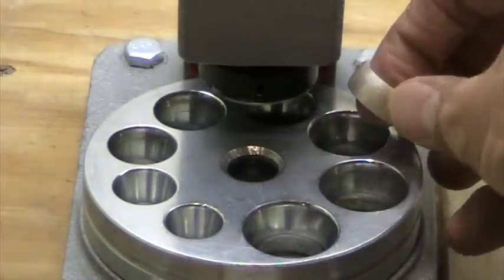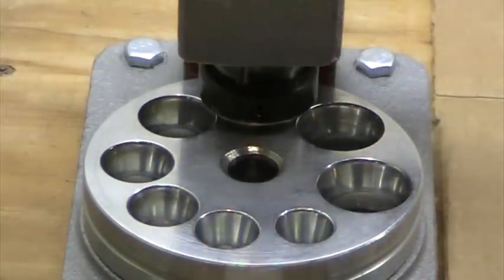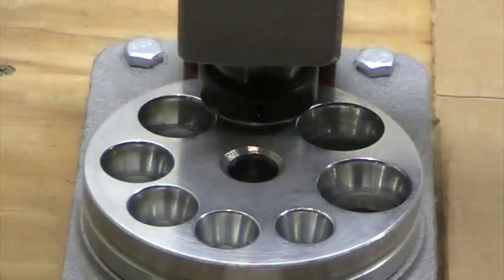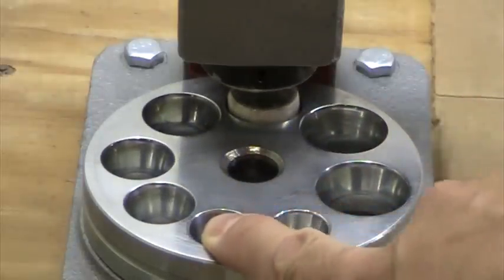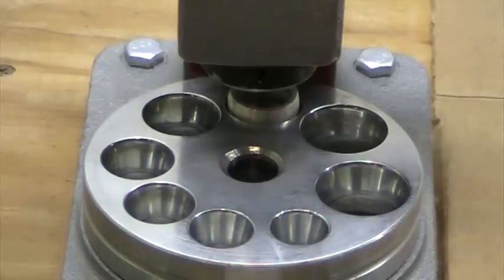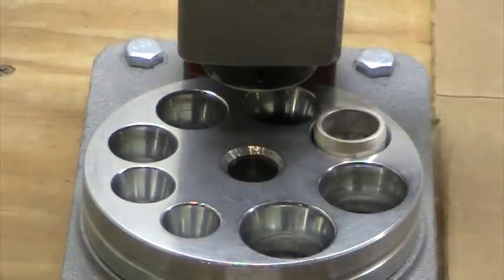Some people have asked me how to protect the coin while it's being reduced on the ring sizing machine. If you are reducing — here's a 50-cent piece, a Benjamin Franklin half dollar — just by bringing the ram rod up and down, of course it's going to be protected. The idea is to keep the metal-on-metal contact to a minimum. Obviously when you're using the reduction dies you're going to have some metal-on-metal contact, but it's only going to be the edge. The reed part of the coin is something we want to protect.